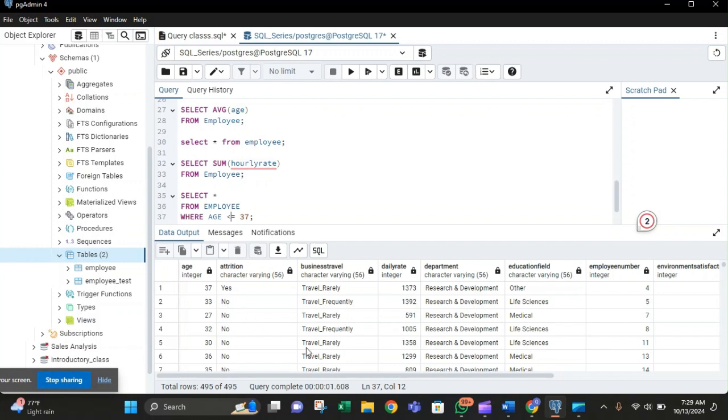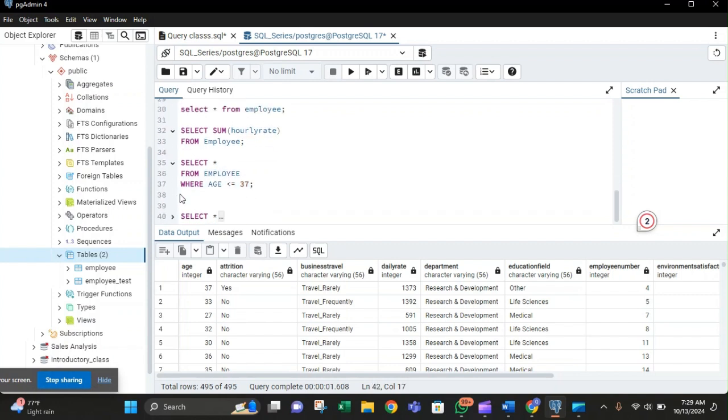Exactly. And I can say, okay, instead of age, I don't want to use age. What I want to use is to see the attrition, the people that have left our company. That means where the attrition is yes. So I will just copy this and change the age to the attrition aspect.